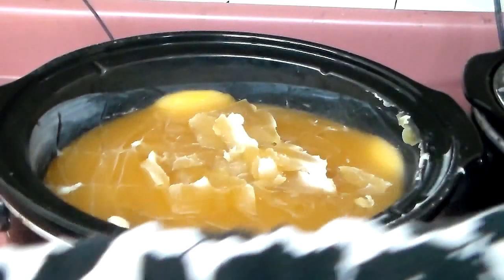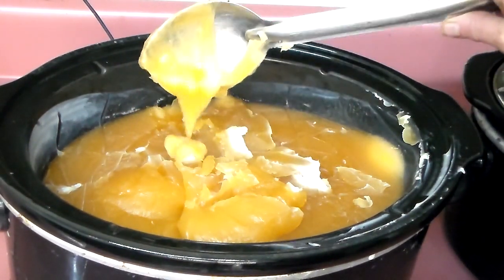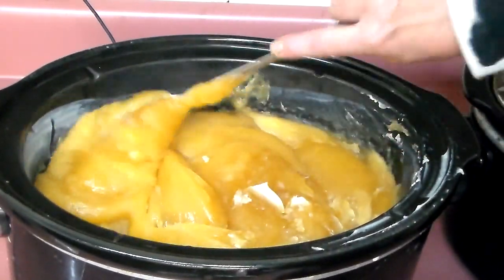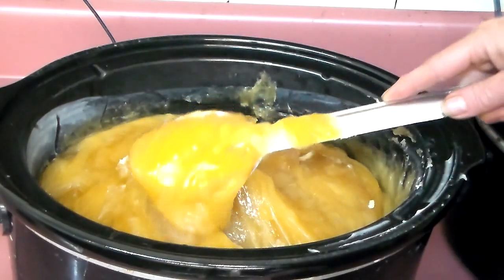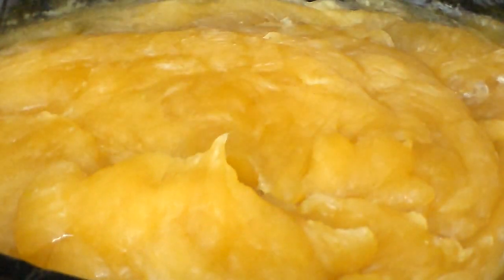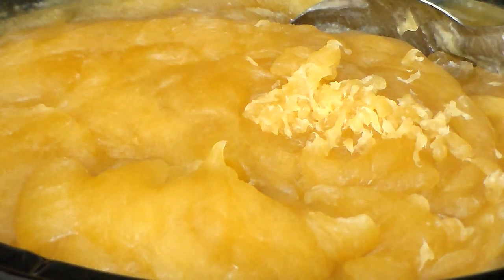Okay, guys. So now it has come out of gel, and right over here you can see it's starting to make soap. See that? See the soap starting? So we're going to go ahead and give it a little stir. And see how glassy it is already? Can you see that shine on there? Let me see if I can get you even closer. You see how shiny it is? In just this short period of time, it has come out of gel and it is into a Vaseline stage because of the natural sugar in the goat's milk, I think. And so the next thing we're going to do is finish out the process.